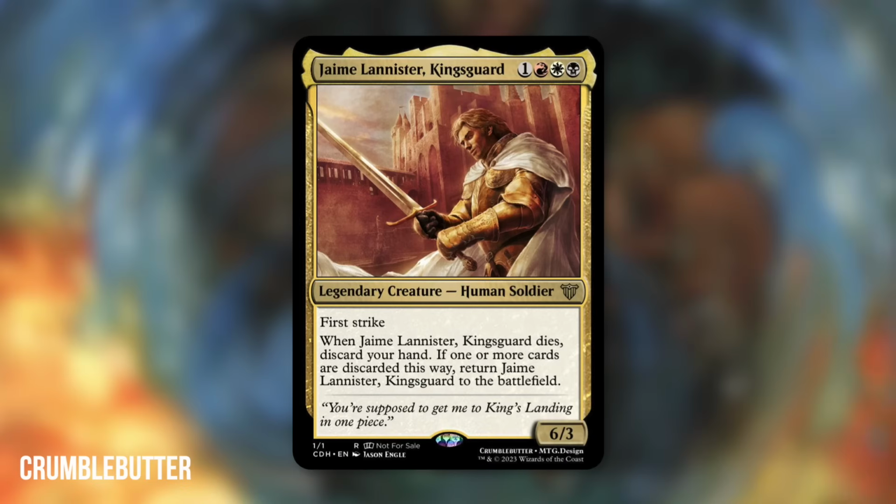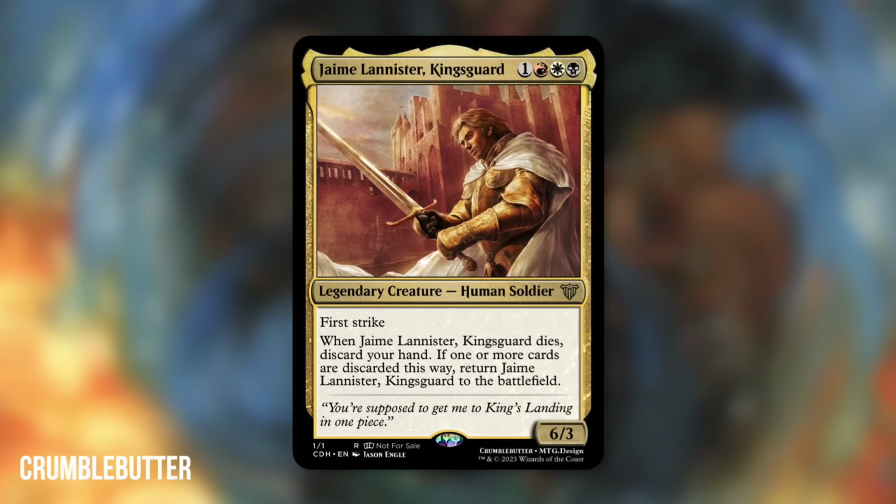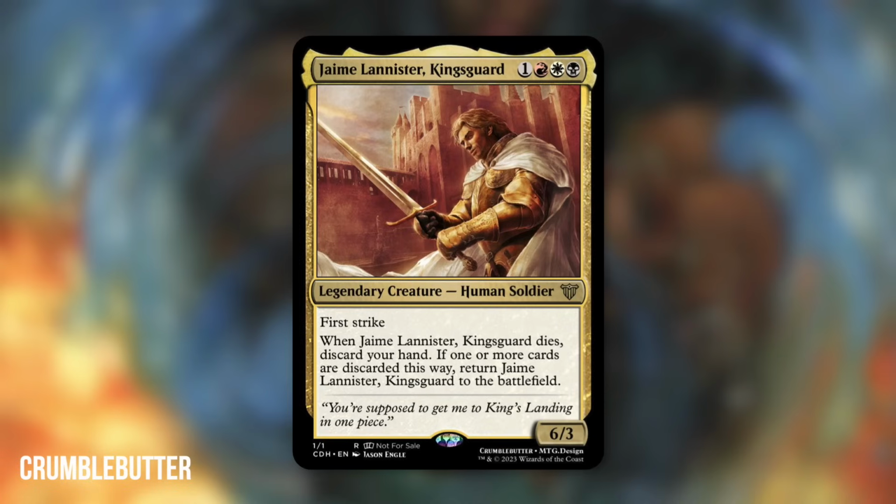But now we are moving on to 4th place from Crumble Butter. We get Jaime Lannister Kingsguard, a 6/3 human soldier with first strike for 4 mana in total, 1 red, white, and black. When Jaime Lannister Kingsguard dies, discard your hand. If one or more cards are discarded this way, return Jaime Lannister to the battlefield. Oh my goodness.